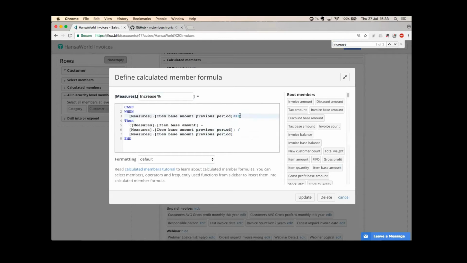If this does not come true, it will not return anything, because there is no ELSE statement or other WHEN statement that can come true. So it will only return if this item base amount previous period is not 0, and this is how we avoid the infinity.